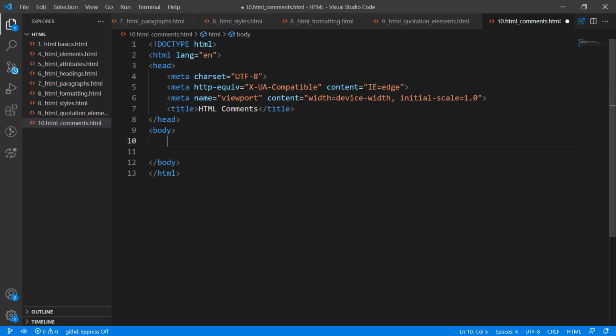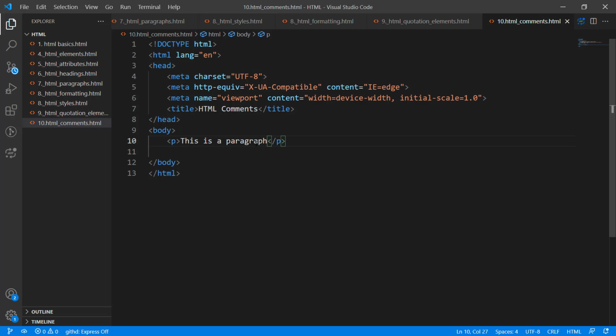Okay, so I can write here, for example, this is a comment. Okay, p tag. This is a paragraph. Okay, you know that's a paragraph.